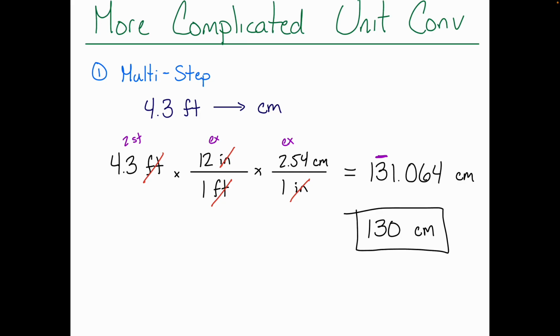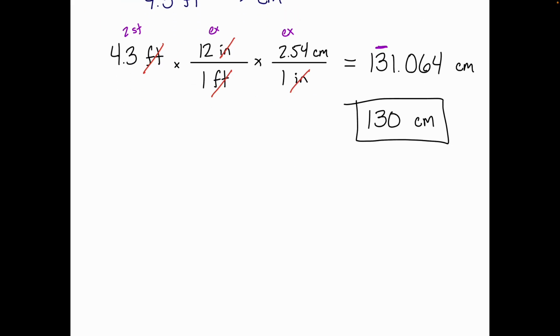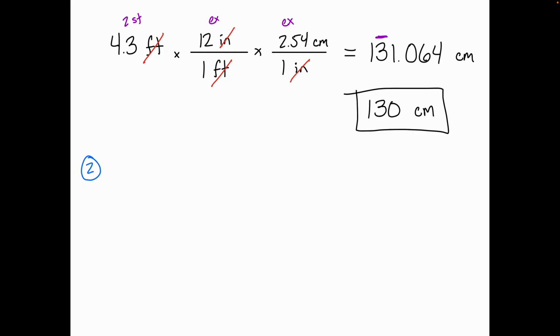Okay? So one way I can complicate things is to make it multiple steps. Require you to grab more than one conversion factor, and then you have to find a path to get from beginning to end. Another way that I can complicate things is to use mixed units. The one that we're going to be introduced to first here for mixed units, although we'll see this quite a bit throughout the course, is density.